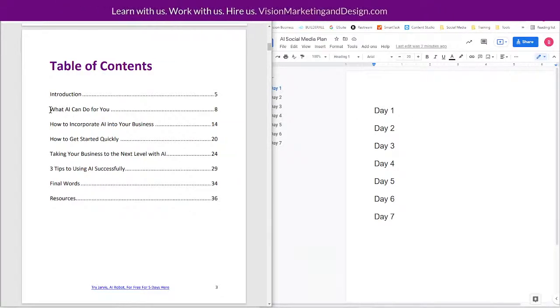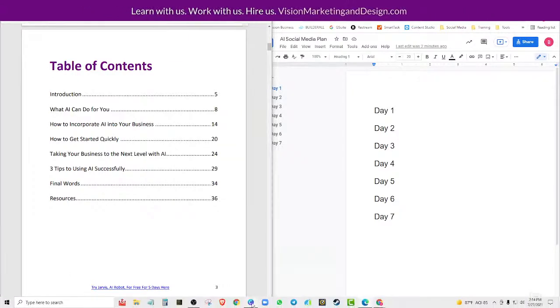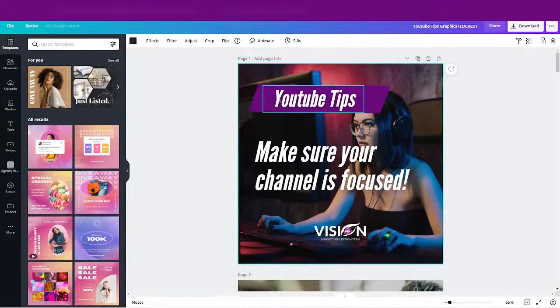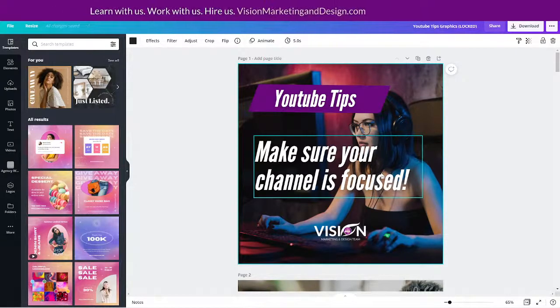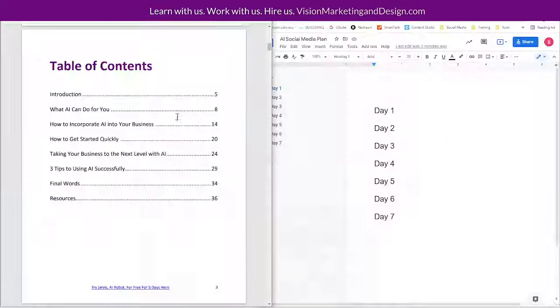So I could use this table of contents and say, okay, for my first graphic, what I want it to say is something about AI in that bold, or like the header right here. I want to say something about AI, maybe AI tips or using AI or something like that. And then I want the big bold text here. So what am I going to put?